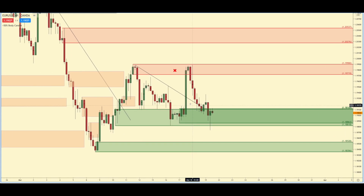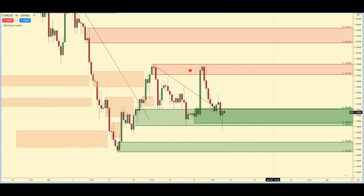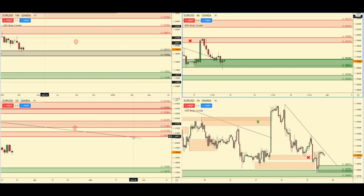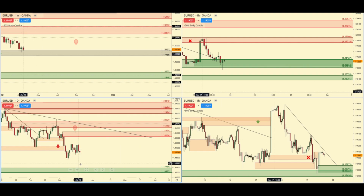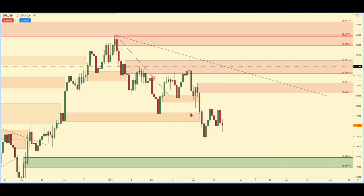As you can see, we have a couple nice demand zones right here. Support and resistance traders might be looking at that, but as for now in the 4 hour, if I see something like that, then I would be interested in buying the pullback. And if the daily time frame does do what I said it will do, then that's going to be where I am adding on to my existing trade that I am in.